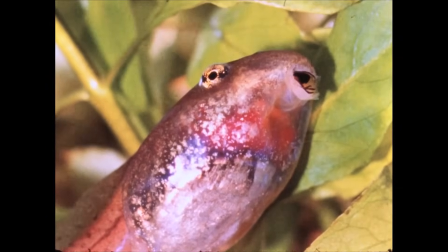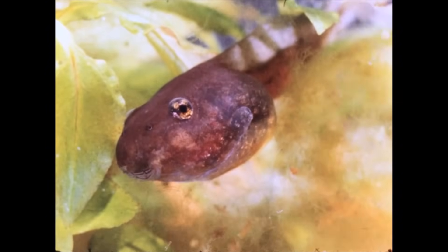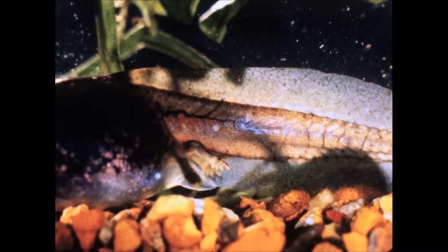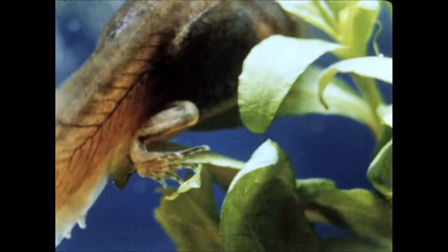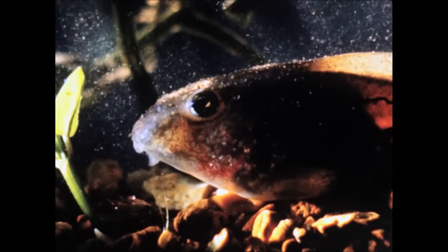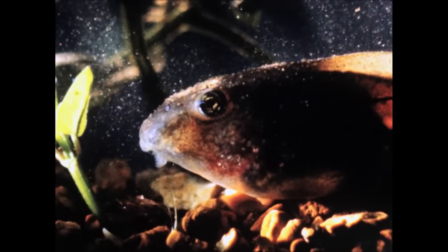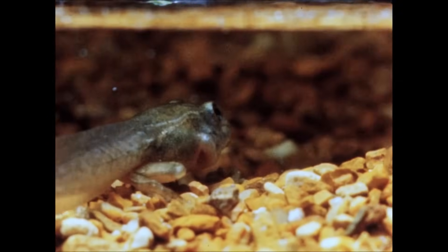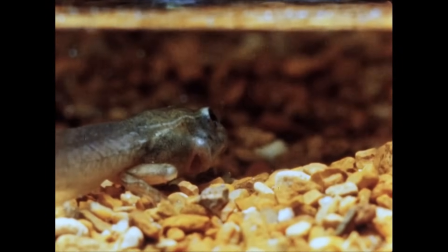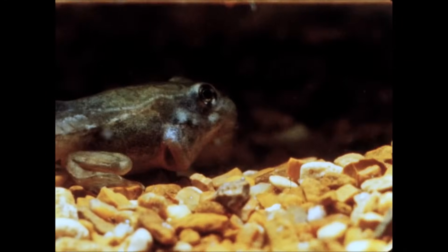As they grow, their intestines will shorten and they will begin to hunt insects. Between six and nine weeks after hatching, the back legs will appear. These tiny legs are extremely fragile and are not yet ready to be used. Other changes are taking place, too. The tadpole's body is getting longer, and its head is becoming more distinct. The front legs grow inside the tadpole's body, visibly wiggling beneath the tadpole's skin before they eventually emerge.